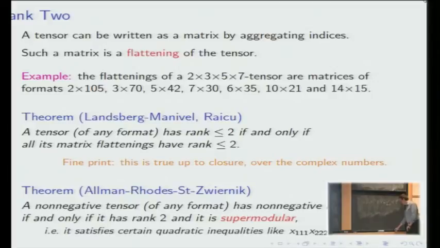Maybe, I don't know whether I have it on the slide, so let me give you an example of a matrix so you just can ponder this. So here's an example of a matrix whose non-negative rank exceeds the rank. So let's look at this 4x4 matrix with 0, 1 entries. So it has classical rank 3, right? The vector 1, minus 1, 1, minus 1 is in the kernel, but the non-negative rank is 4. So if you try to factor that as a 4x3 matrix times a 3x4 matrix, you must pick up a negative number along the way.